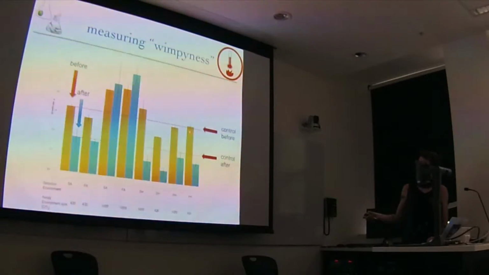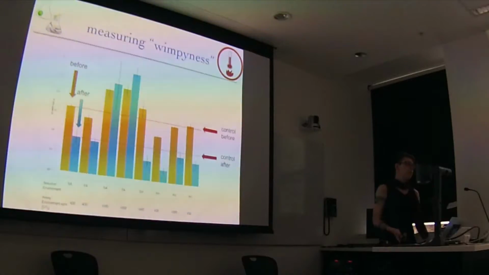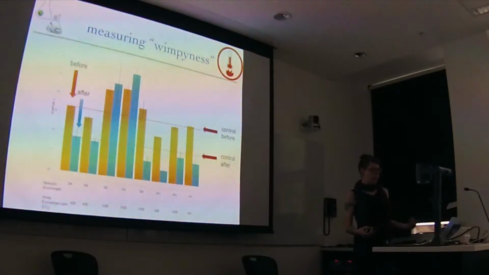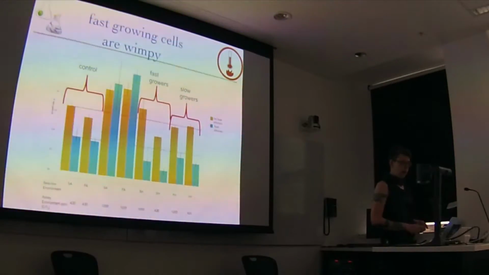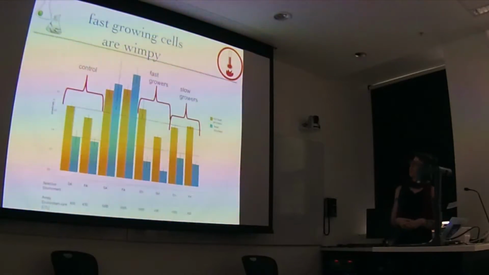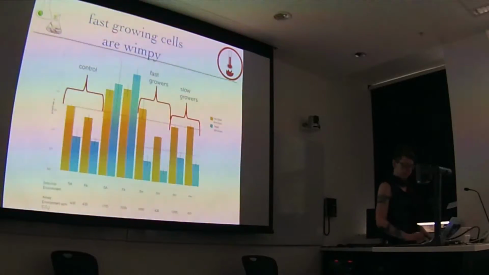So these are ones that managed to reduce their growth rate at high CO2 quite significantly. So here's the growth rate of this high CO2 evolved line at high CO2. This is the high CO2 evolved line at high CO2 with high growth. And what you can see is it survives heat shock almost as well as the control lines now. So reducing your growth rate is correlated with both having higher mitochondrial potential and also being less wimpy. And I can just sum it up. There we go. Fast-growing cells are wimpy.